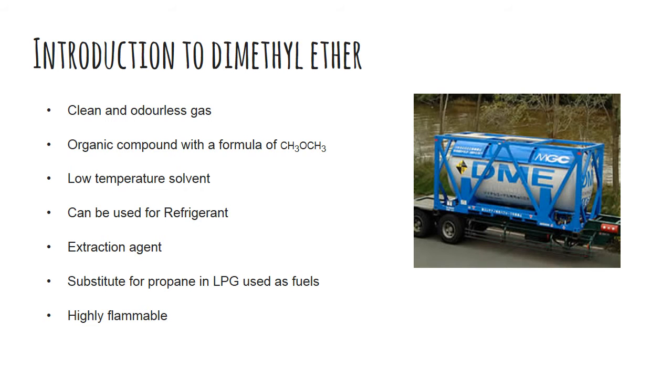I will introduce dimethyl ether. What is dimethyl ether? Dimethyl ether is actually a clean and odorless gas with an organic compound of CH3OCH3. Dimethyl ether is a low temperature solvent and can be used as refrigerant. Dimethyl ether is an extraction agent and can act as a substitute for propane in LPG used as fuels, and dimethyl ether is very highly flammable.